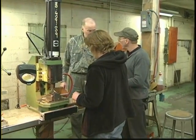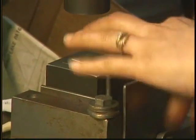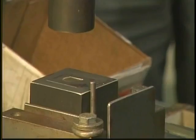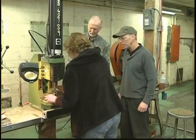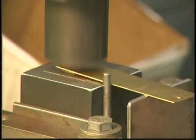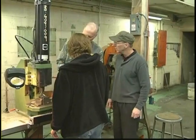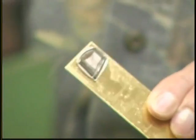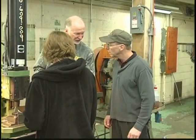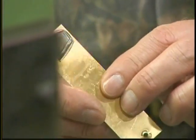Now she's ready to assemble the bolster to the brass. Go ahead, Betty. She places a bolster in a forming die, and then she lays the brass on there, and now she's going to clinch it. All right. Do another one, please. Now we have the bolster attached. So that's actually going to be the outside surface of the end where the hinge is. That is correct, yes. Does that little pin become part of the operation on the inside, or no? That's separate. That's riveting to hold the bolster on, and you won't see that when the knife is together. Okay.